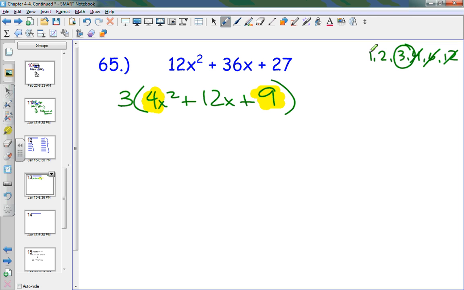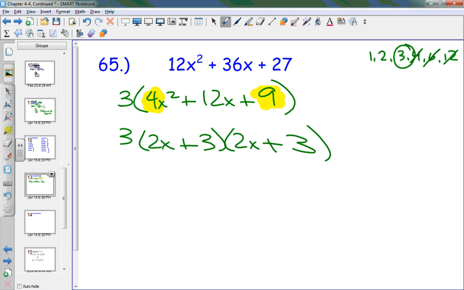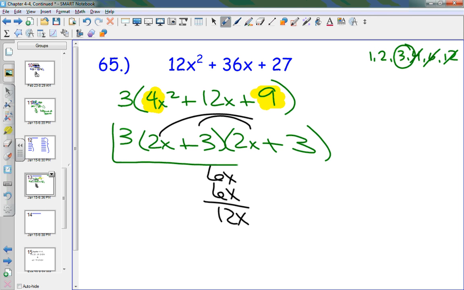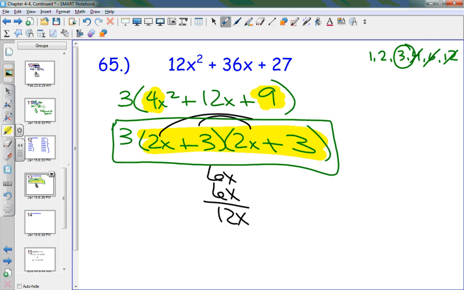So what we're going to do is use those perfect squares. 2x and 2x, 3 and 3, right? You always want to try them first, yes. Now, the kicker is what's my sign? Positive, which means my signs have to be the same. So if I check, inner gives me 6x, outer gives me 6x to give me 12x. Is that what I wanted? Yes. This is factored completely, but what I really want you to notice is that this right here is called the sum of squares.